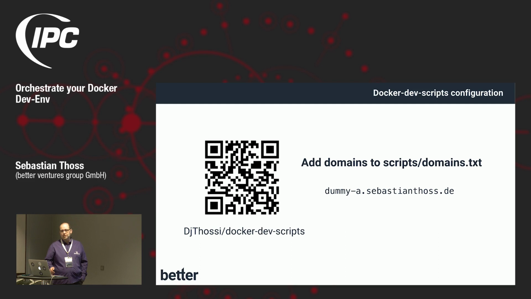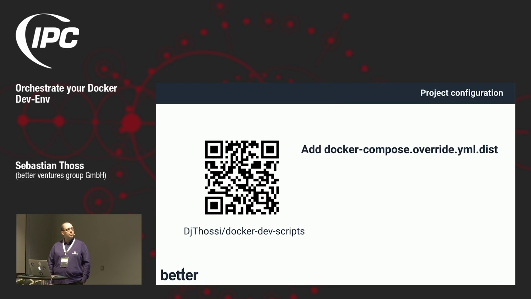That's the configuration of the Docker Dev scripts. But as mentioned before, we have to configure a few things in the Docker Compose override. And we even have a dist file. So we have the dist versioned in the Git repository, but on install it will simply copy this file and take it as it is. But that is not versioned, so you can change configurations, you can change host files, virtual host names if you need, and they are not getting spread across all environments immediately to every other developer. So you're not destroying each other's work.